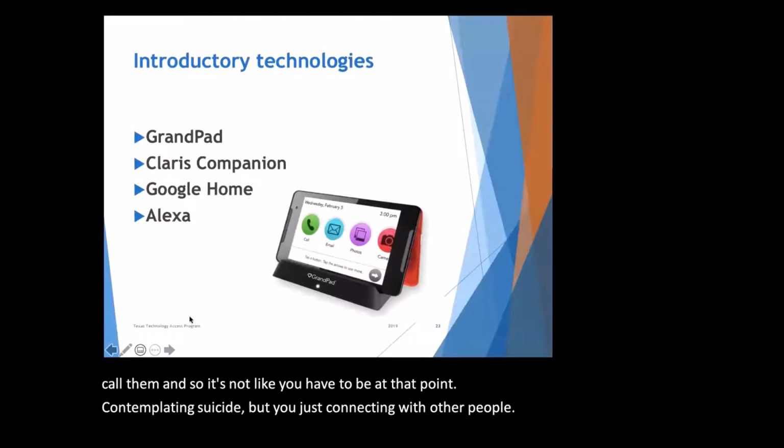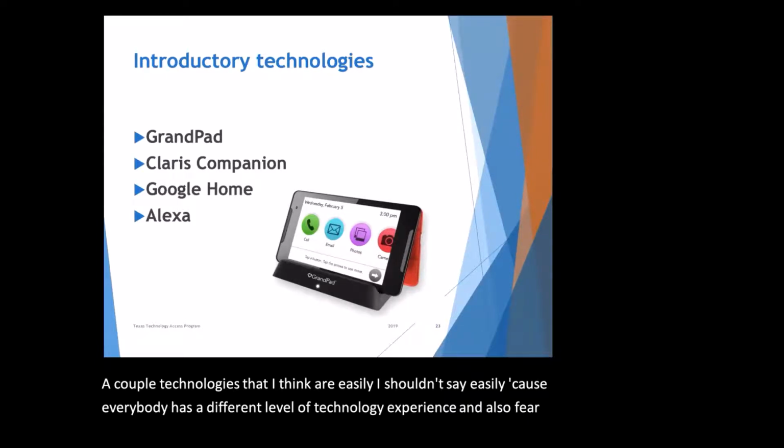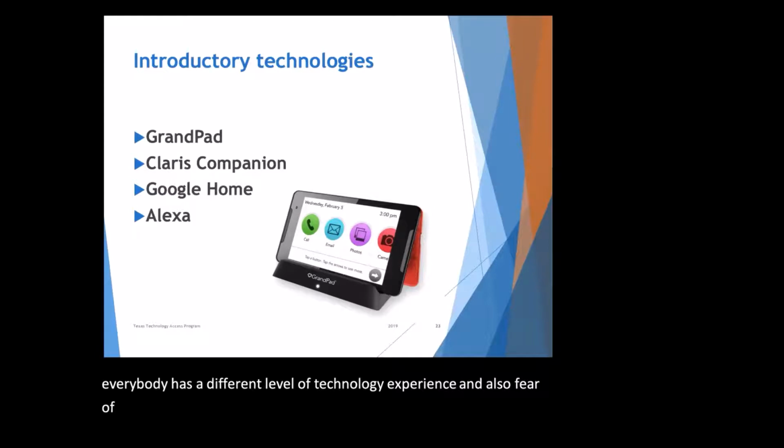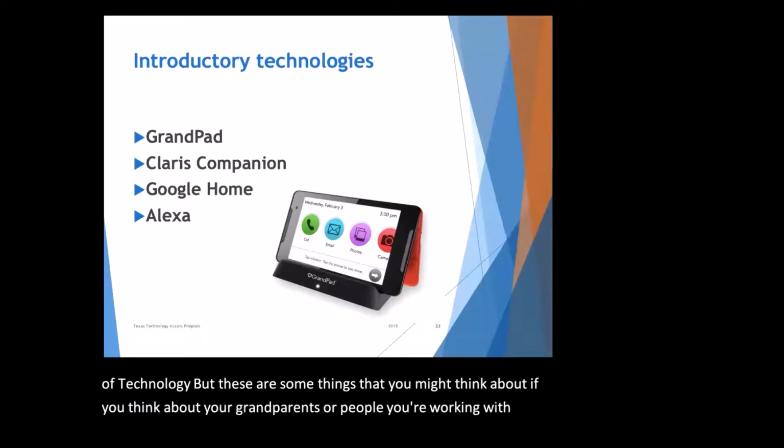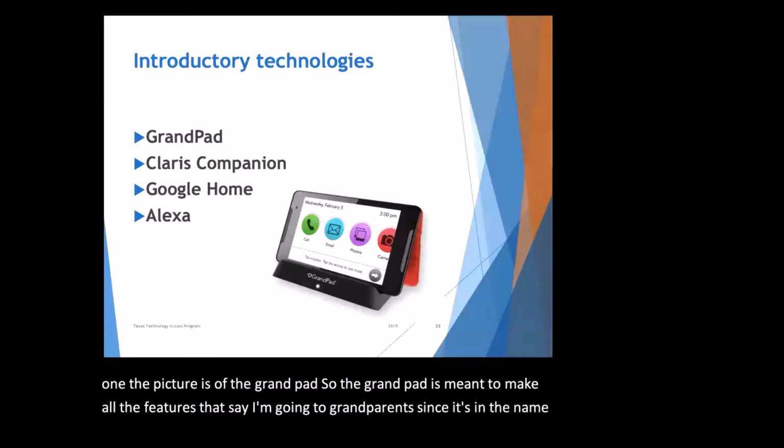A couple of technologies that I think are, I shouldn't say easy, because everybody has a different level of technology experience and also fear of technology. But these are some things that you might think about if you think about your grandparents or people you're working with. And the picture is of the GrandPad. So the GrandPad is meant to make all the features that, I'm just going to say a grandparent, since it's in the name, kind of wants to interact with their family members.